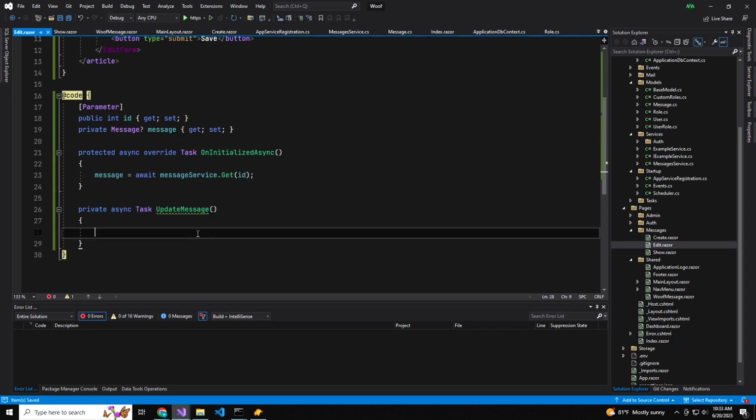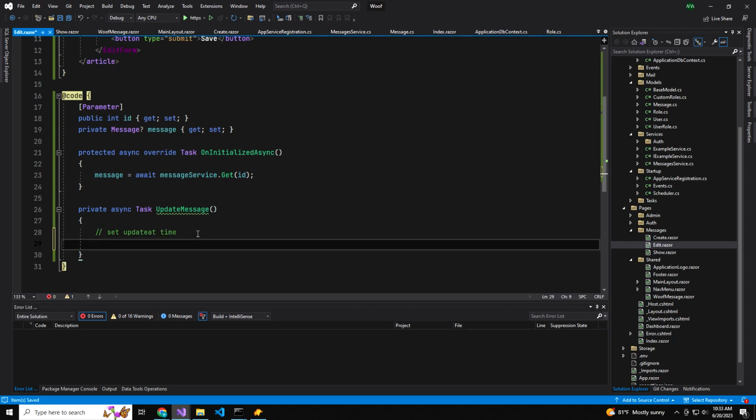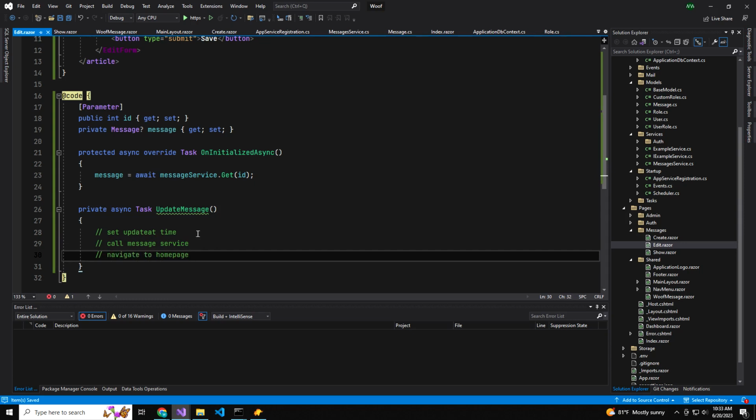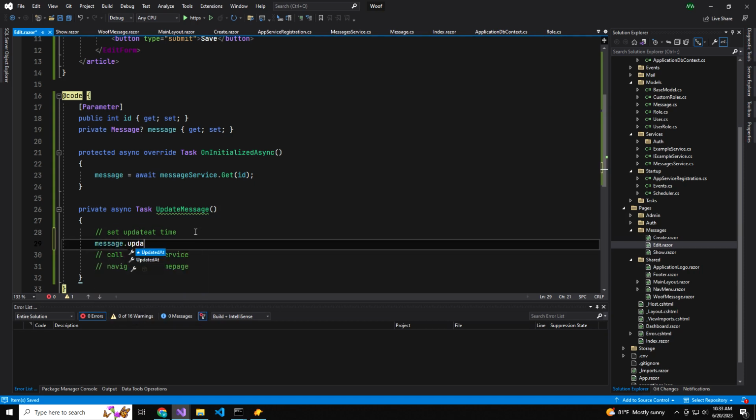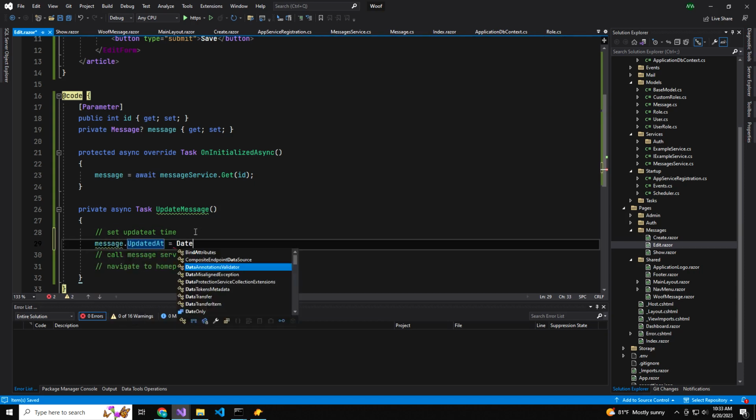Inside of this, we will need to set the updated at time, call the message service, and then navigate to homepage. So let's do message.updatedAt and then just DateTime.Now.